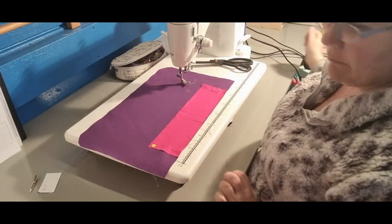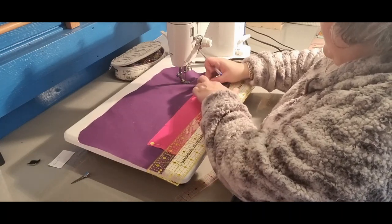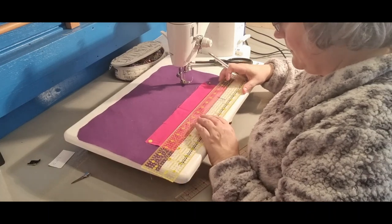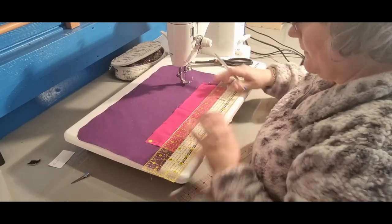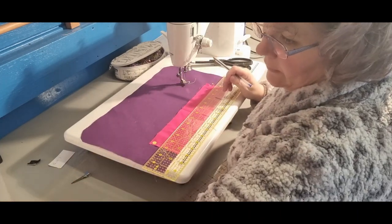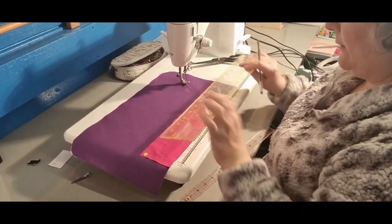Now we're going to need to grab our ruler, and mark down the distance required in the pattern. Draw a line. And then down again in the pattern. And then you are going to want to draw your ends.